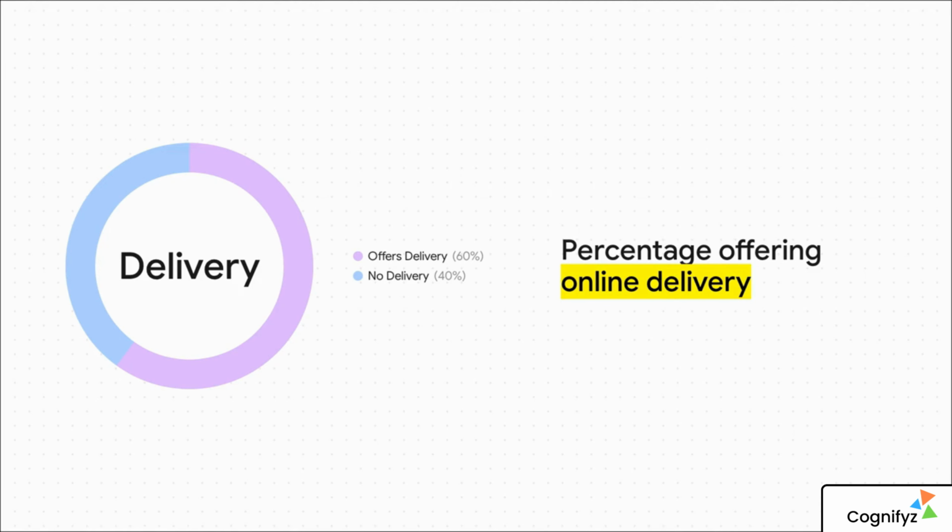A clean donut chart brilliantly shows us the percentage of restaurants offering online delivery versus those that don't. But to add real analytical weight here, we take it a step further. We compare this delivery metric directly against our aggregate ratings. Does the convenience of online delivery actually drive higher customer satisfaction, or do dine-in-only experiences score better? Visualizing this directly hands us a definitive business conclusion that stakeholders absolutely care about.